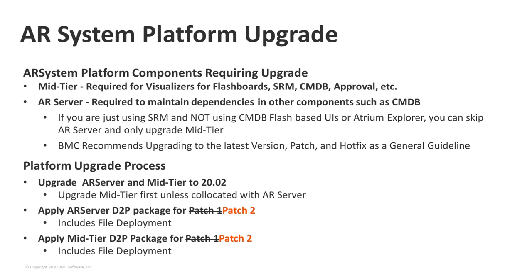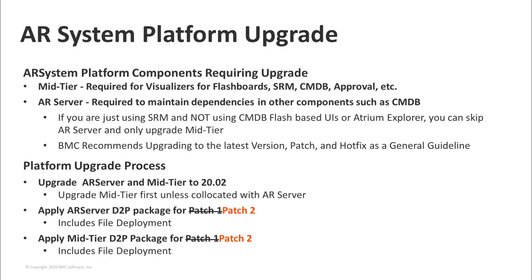But if you are only using SRM and you're not using CMDB Flash-based UIs or the HM Explorer, you can skip the AR server and only upgrade the mid-tier. But BMC does recommend upgrading to the latest version, patch, and hotfix as a general guideline. So in this presentation, we are recommending that you upgrade both the mid-tier and the AR server.